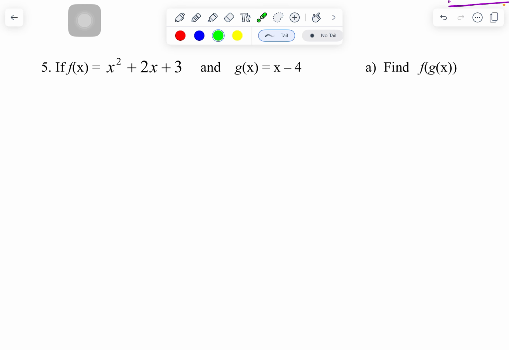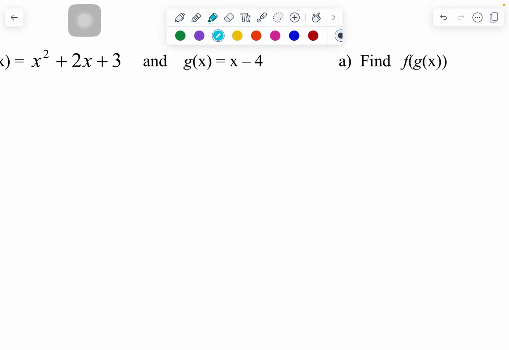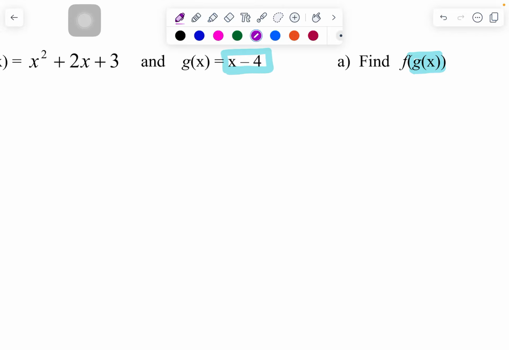And so what I mean by this is when you look at part A over here, we've got f of g of x. There's no number here, okay? But here's the idea. You have a g of x function, you have an f of x function, so we got the two functions. And what I want to start with is exactly the same thing as if it was numeric. I'm going to start on the inside here, and I'm going to figure out what g of x is. Well, g of x is equal to x minus 4. So simple substitution tells me that I can do f of x minus 4. That's what g of x is equal to.